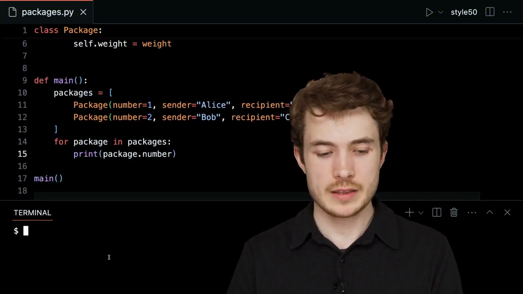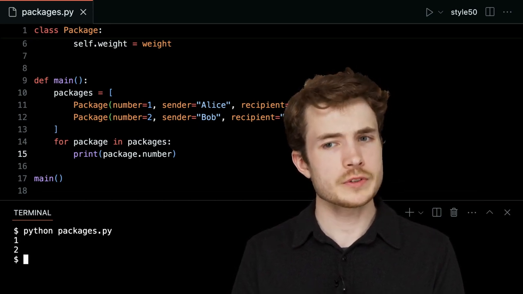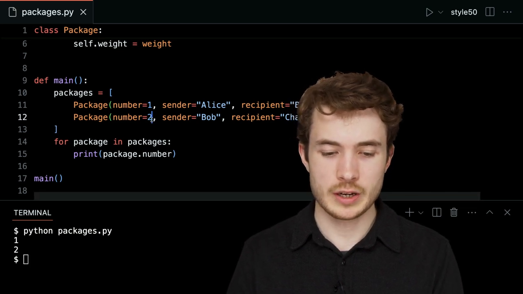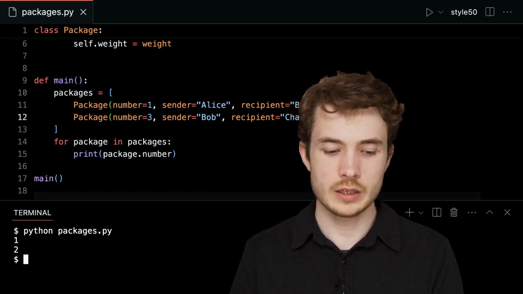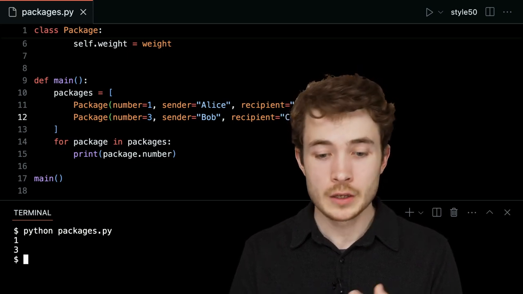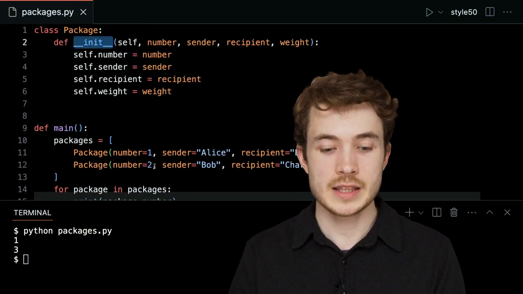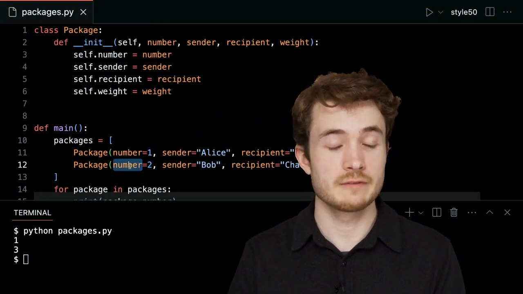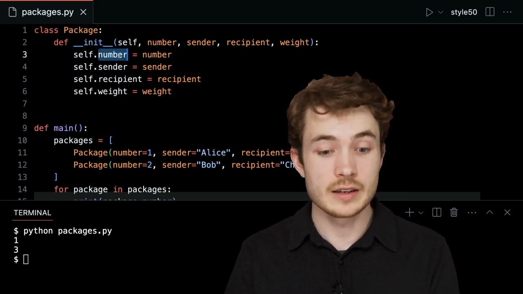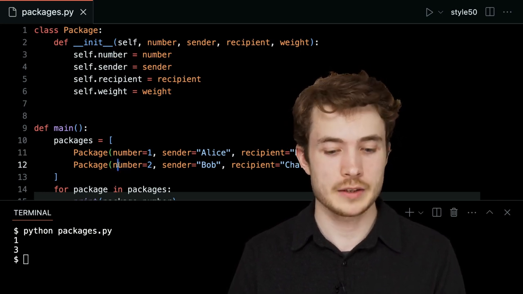If I try this, python packages.py, hit enter, we'll see 1 and 2. But just to hammer this home, let me try instead 1 and 3, and now we'll hopefully see 1 and 3. So it does seem, as I defined in dunder init, that the inputs to these various parameters of package actually get assigned as instance variables of each instance of my class.